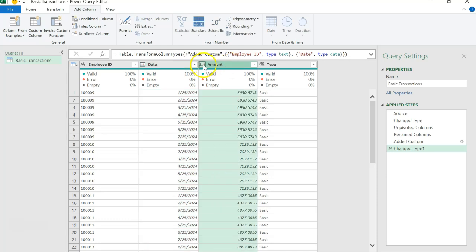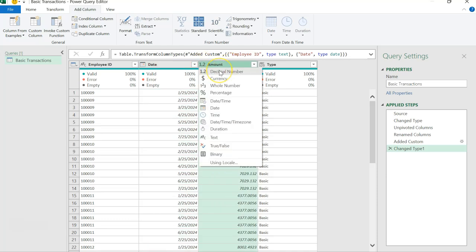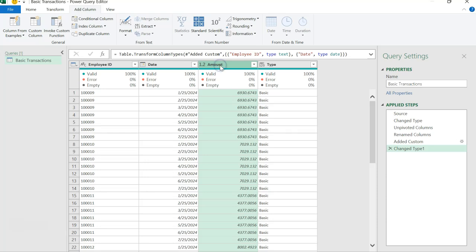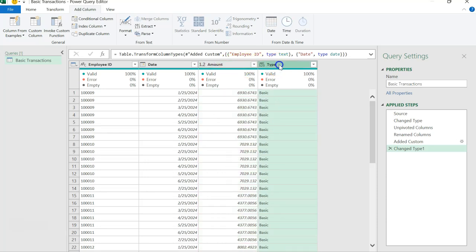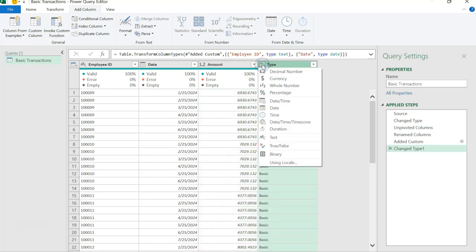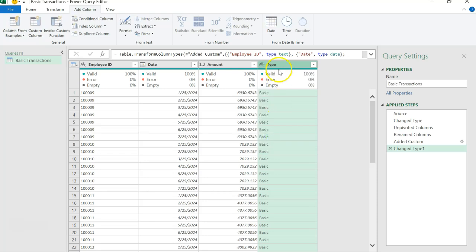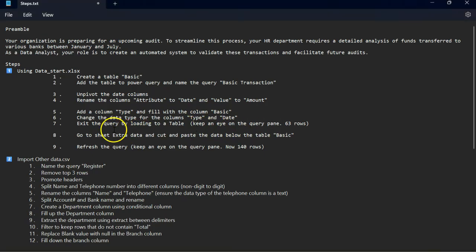Amount is 1.2, which means decimal number. That is fine. We'll maintain it as it is. And then our type is going to now go from the unassigned ABC123 to text. Okay. So this is what it means to assign the right data type. It's a very important step. Okay, so that has been done.